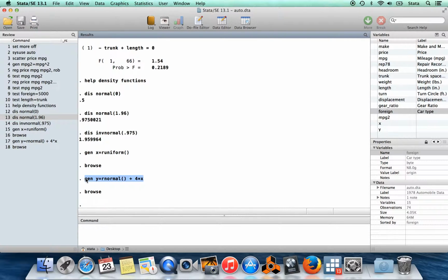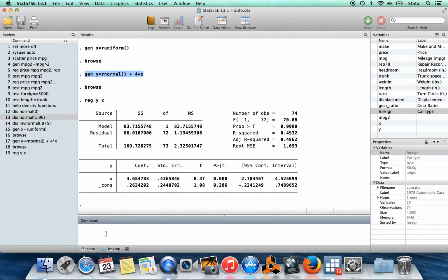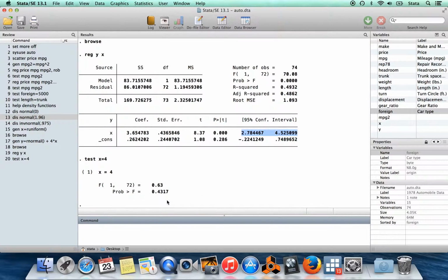If I wanted to run a simulation which tests whether regression works, I created y to be equal to 4 times x plus some normal. So let's run a regression of y on x and make sure that the coefficient is equal to 4. Here's the coefficient, and you can see that 4 is comfortably inside the 95% confidence interval. So let's test that x equals 4, and there you get a p-value of 0.43.